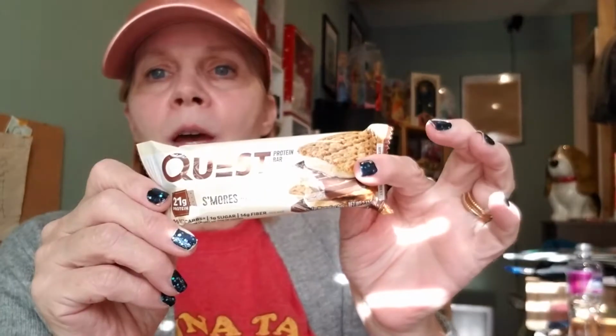And then I'm going to top that off with a Quest bar. Probably half of a Quest bar. That way I'll have something for a meal, because I have discovered that you should be eating your sweets with a meal and try to cut out the snacks if at all possible. But sometimes you gotta have a snack. So I'll have half of this with my meal, because I plan on cutting off my meals at 8. So if I have anything else, we'll have dinner around 5, and I may have something right before 8 o'clock to hold me up until I go to bed.